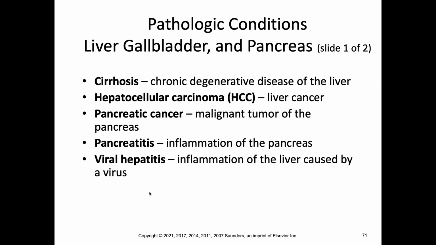Hepatocellular carcinoma, HCC, that's also known as liver cancer. Pancreatic cancer, pancreatitis, where the pancreas gets inflamed or swollen, some kind of infection may be going on there. Viral hepatitis is an inflammation of the liver caused by a virus. Viruses are awful. They can get into organs and do an enormous amount of damage on a cellular level. So yes, you can actually have viral hepatitis.